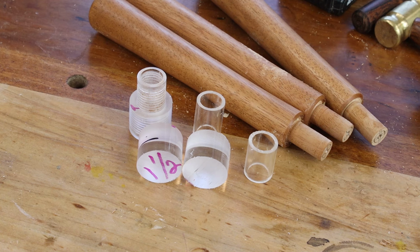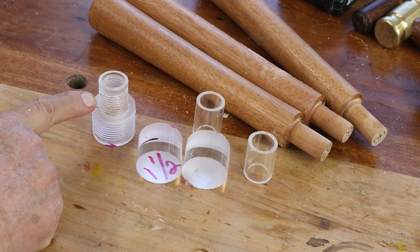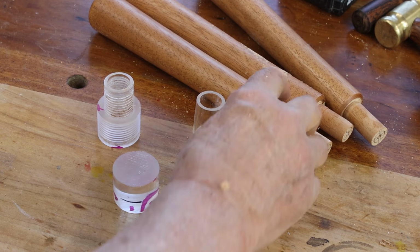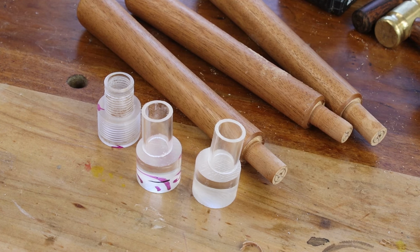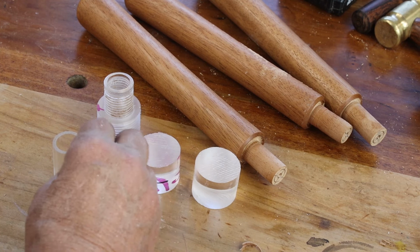All right, I have a lathe over here set up to do a little bit of thread chasing. I've got one of my connections, my inserts, completed right here. So here's two more, all ready to go, the male and the female, and they'll fit on the end of my stool leg. So let's go find the lathe and we'll do a little bit of thread chasing on these.